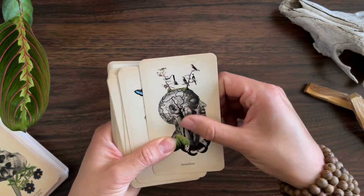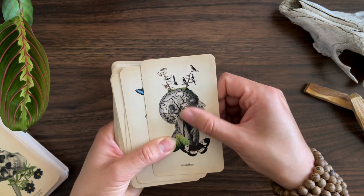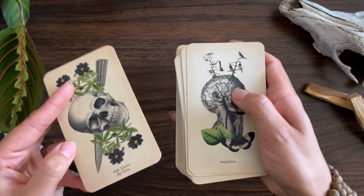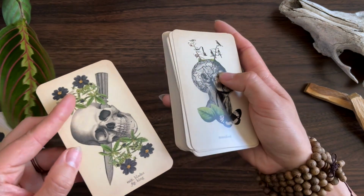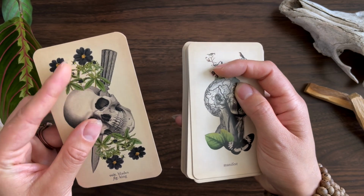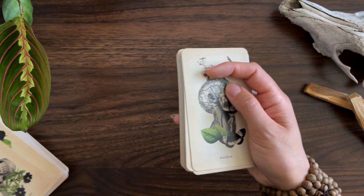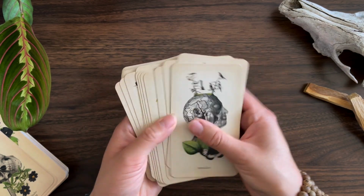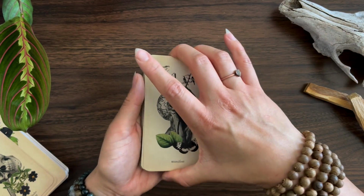These cards are definitely a smoother finish rather than the more matte papery finish of this. I don't know if you can see any shine on the camera, but they definitely feel different. These are more slippery, these are more matte. I really like the matte finish personally. They're nice and slippery though. They'll really slide well against each other.